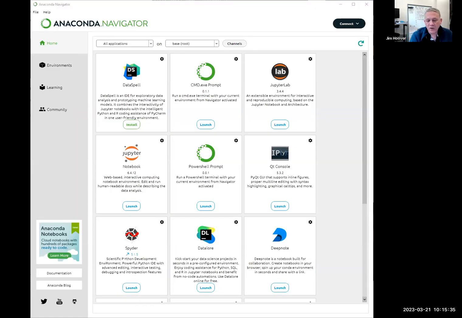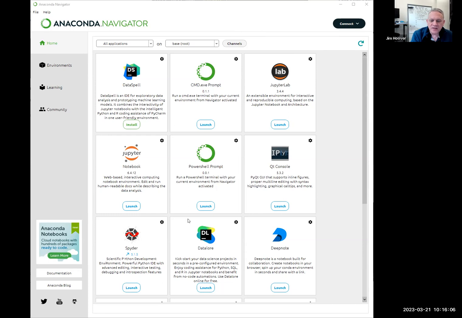Okay, so I'm back, and what you should be seeing on your screen right now is the Anaconda Navigator. If you're in Windows, you'll see it, or Mac, you'll see this little icon that looks like this available to you in your apps. When you click on that, it's going to open up this Navigator window. And in the Navigator window, if you're on Windows, it's going to flash a bunch of screens as it loads all of the necessary components in the background.